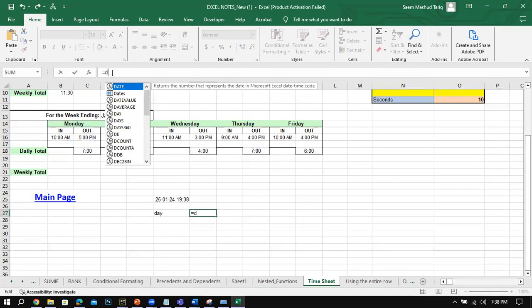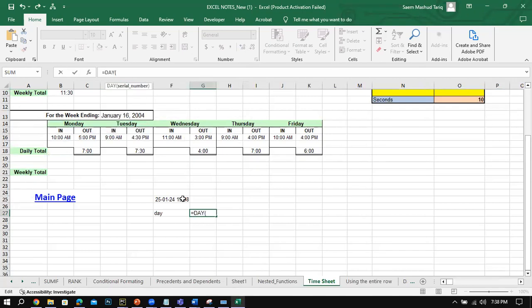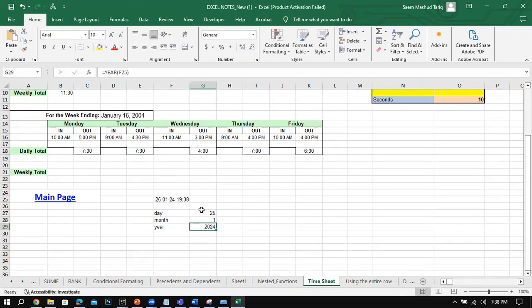Is equals to DAY and I get the day out of it. If I want to get the month out of it, so what do I type? Is equals to MONTH, okay, and obviously year के लिए use is equals to YEAR का function, so it gets you the year. So you can get the month, day, year out of it as well.